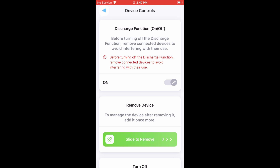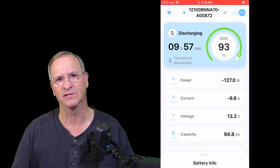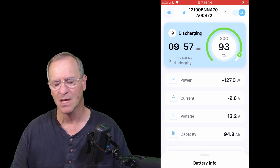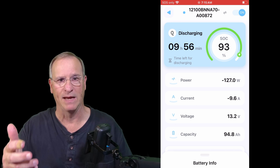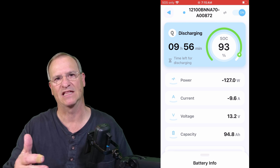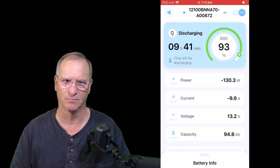There was a learning situation that I had that I want to share with you before you get one of these batteries. And here we are viewing my battery in the discharge state — I'm actually using it during the process of doing my capacity test. This is showing how I'm drawing the battery down, what the state of charge is, and if I stay at the same level of discharge, how long it will take before my battery is completely depleted.